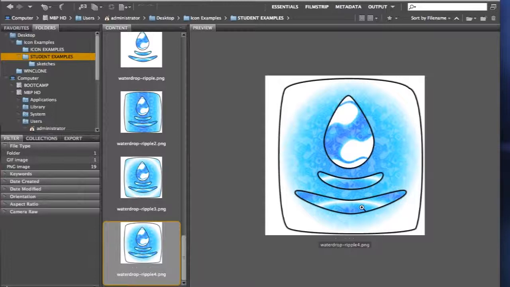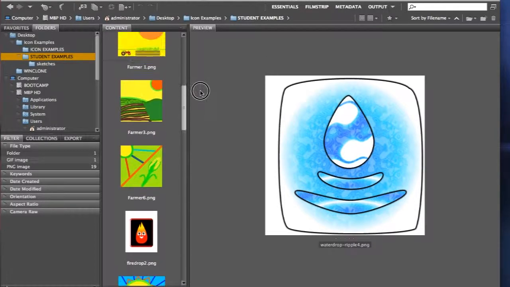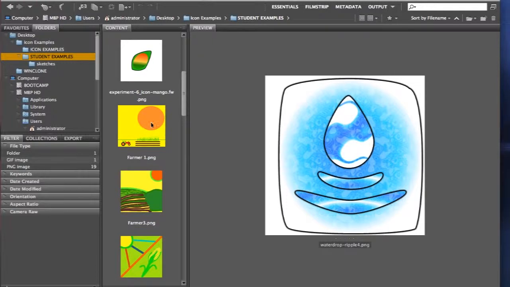Refining it and cleaning it up. This is kind of in the middle stages, believe it or not. It's nicely done, but it's kind of in the middle stages and could stand a little bit of cleanup. Other students have worked on some things, oh, I'm going to save the best for last.